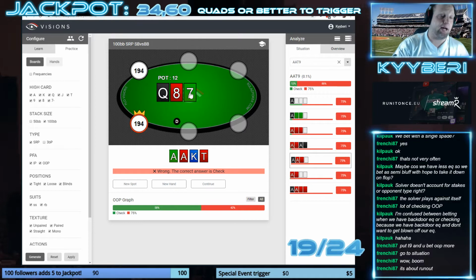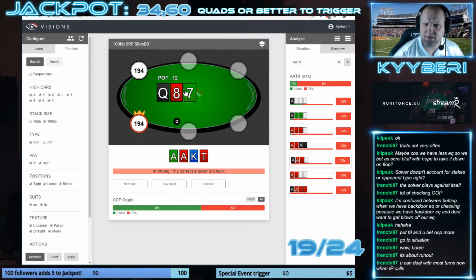Yeah, and with the 10-9 you have the open ender to the nuts. No, not to the nuts. Or is it? It is. With the jack it's not. So yeah, with 10-9 you have 8 nut outs.